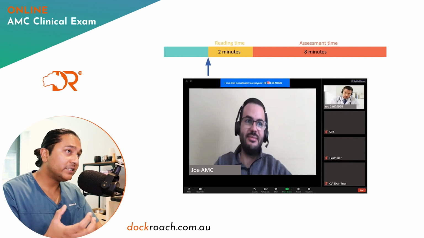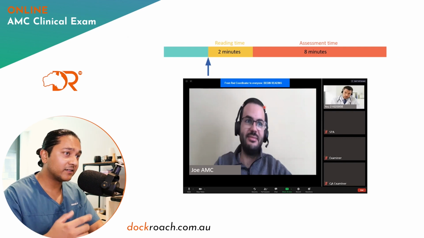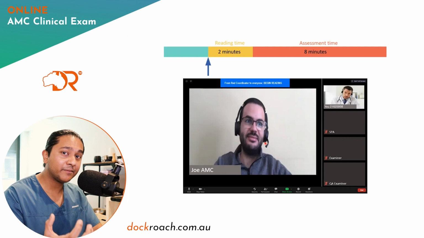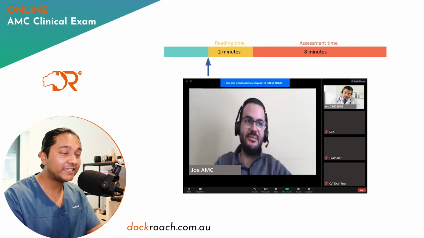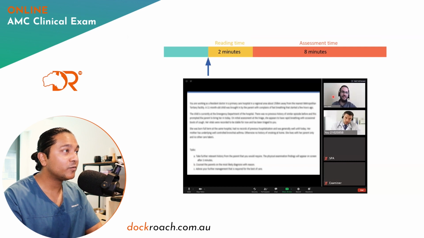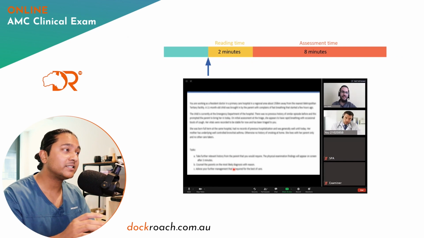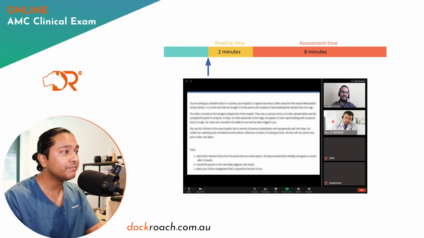So when this happens, what is going to happen next? Let's look at it. Joe is going to start sharing the stem and the task. He has that stem and the task, so he's going to share his screen and he's going to pop out over here. From here, he's going to move over here. And then you are now going to see the stem and the task on your screen for the first time for that exam station. You're going to go down here.